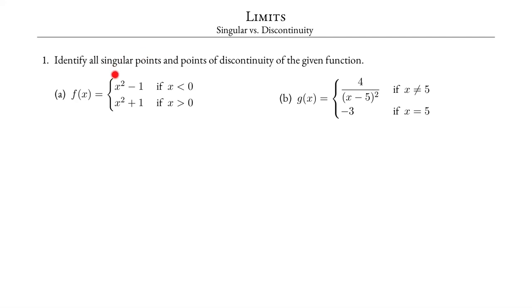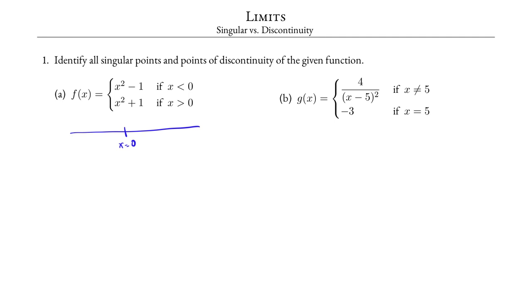Identifying all singular points and points of discontinuity of each of the given functions. These functions are piecewise functions. To determine the singular point or points of discontinuity, we first evaluate the function at the breakpoint and take the limit as well. For the first piece, there is only one breakpoint, that is at x equals 0.